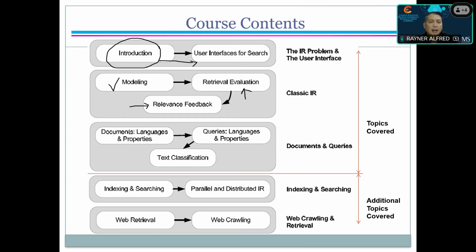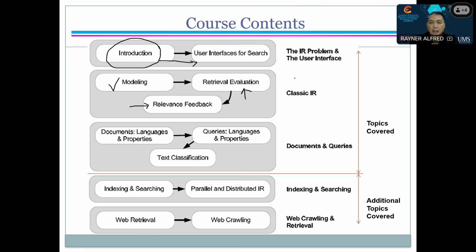This is in order for the system to learn, saying that given this keyword, the user has confirmed that these three documents are the most important documents. So based on your feedback, they will improve the retrieval process.